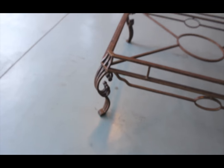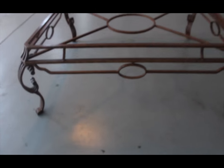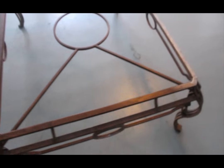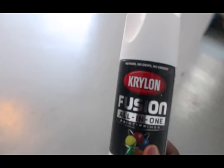You don't need to know how to spray paint a piece of iron furniture. So you don't necessarily have to watch me spray it. And let me show you what I'm going to use to spray it. And I got 3 cans just in case this didn't go well and I needed more than I had.